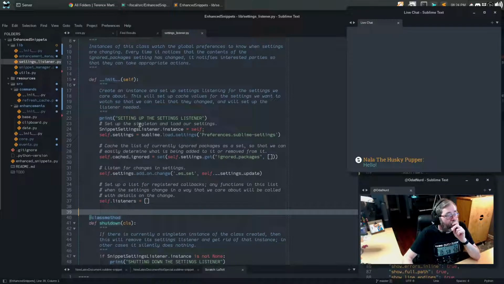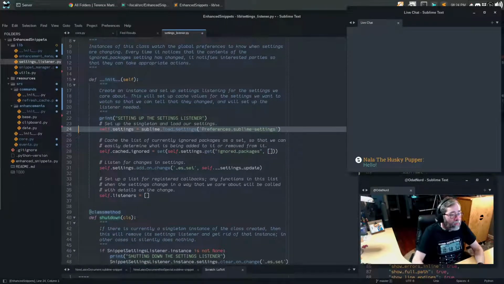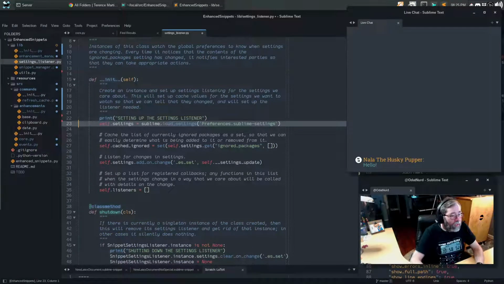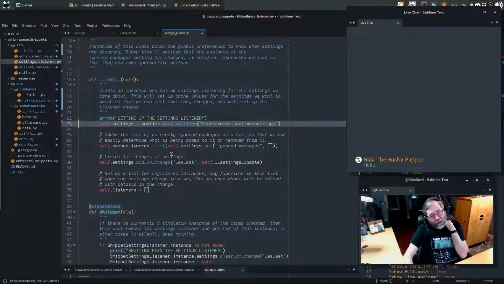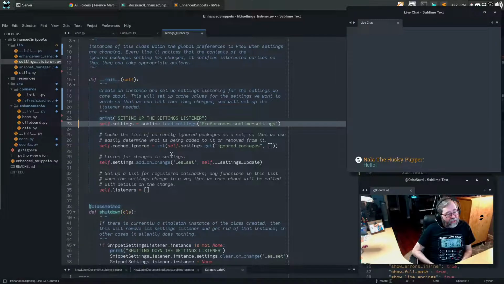So, we don't need you. We can just say cache the list of the currently ignored packages as a set. Listen for changes in settings. In this particular instance, we should probably generate a random key and stash it if we want to create more than one instance of these, because if you happen to create 2 instances of it, then they would both set up okay, but as soon as one of them shut down, the other one would also shut down, which would be an issue.